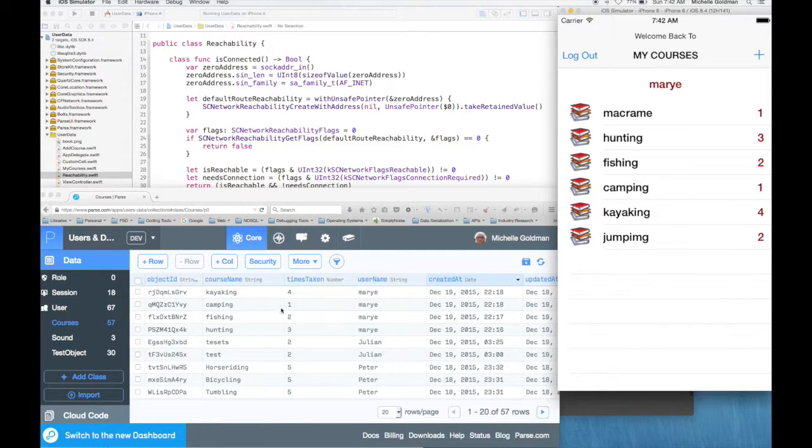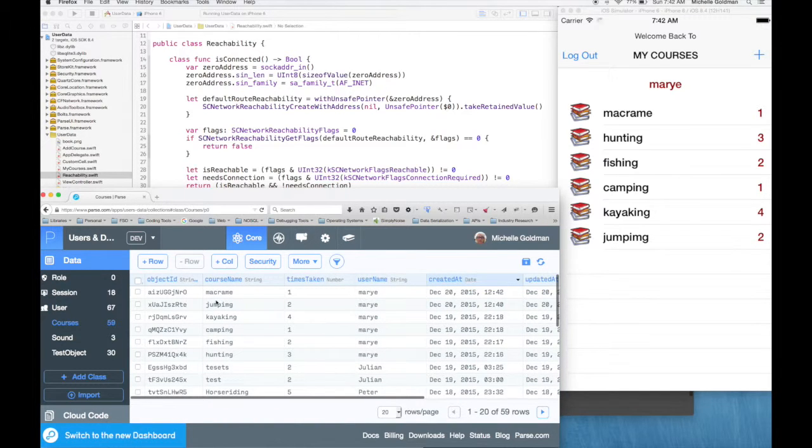But you can see here in the Parse cloud, it is not saved. It's not there yet. And if we restore the Wi-Fi to the computer and then refresh, then you'll see it's here. So actually using the pin and background and the save eventually, that's what's allowing that to work here.